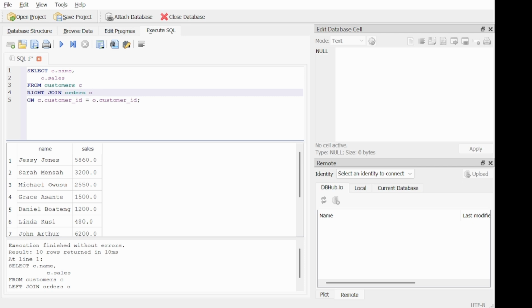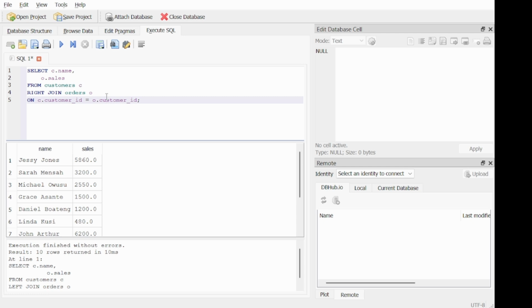Instead of typing customers dot customer ID, then orders dot customer ID, I just write C dot customer ID. Instead of orders dot sales, you just write O dot sales. It's cleaner, it's shorter, and it's easier to read.